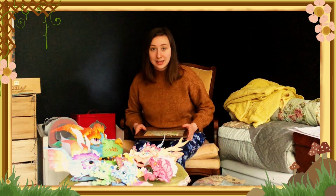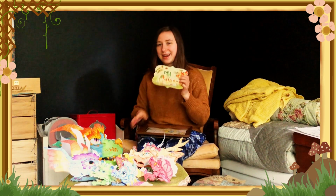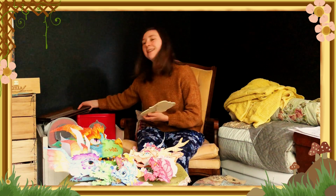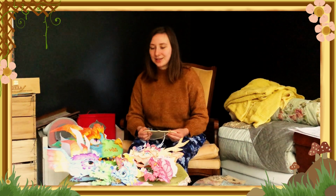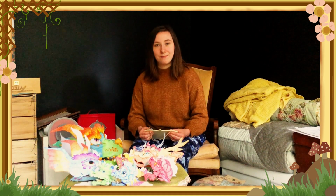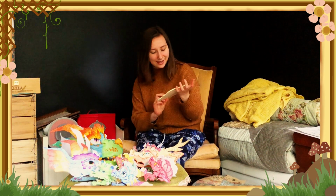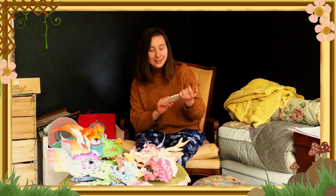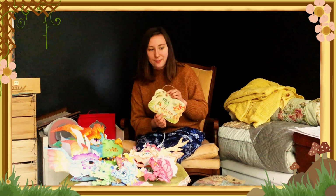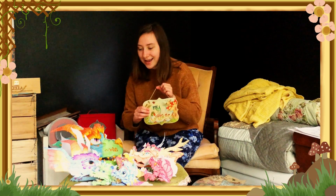Anyways, I will start off with some of the 2D pieces of work that I have, and I will start off with the My Cottage sign that I'm so happy about. I basically just am excited about my work, and I want to take a couple minutes to share it with you guys and talk about how I feel about each of them. So, I got these little wooden signs, and I'm so excited about them, and I got to test out my drawing skills on a wooden surface, and I'm so not used to that, but I'm very proud of how it came out. I will get up close and show you guys this.